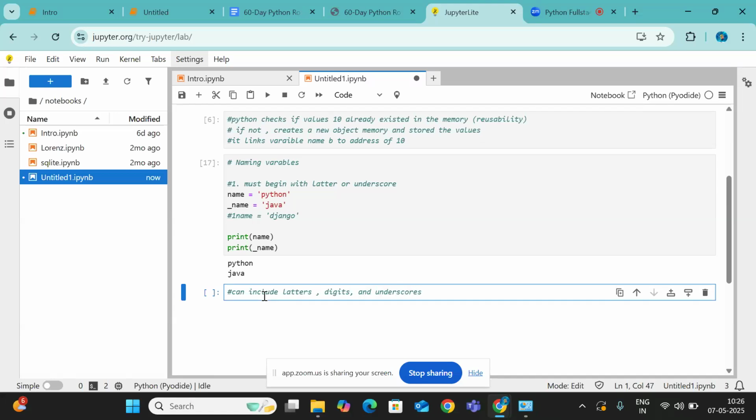Underscores. So user one equal to like Ganesh.